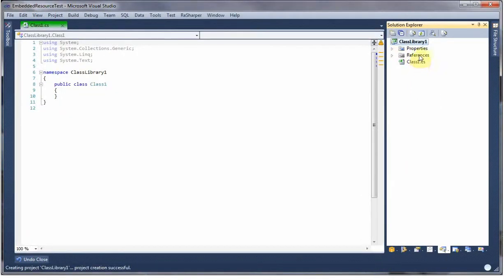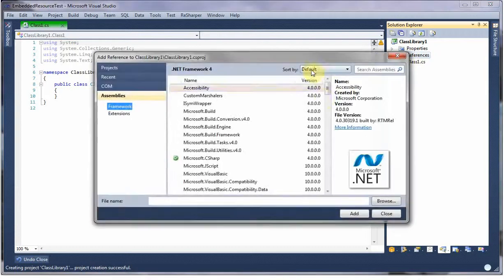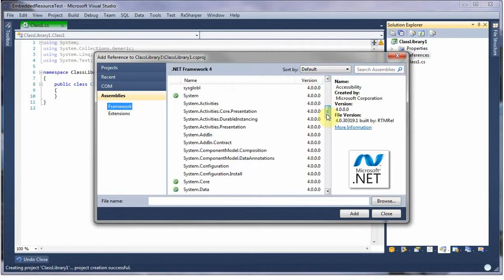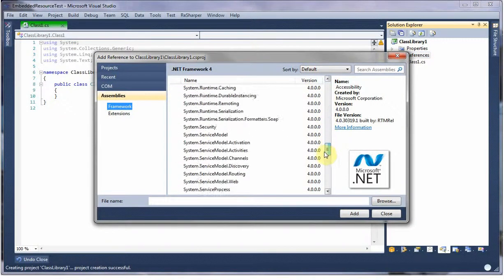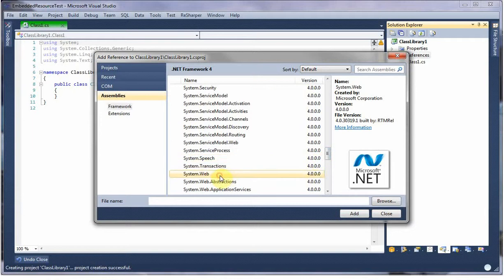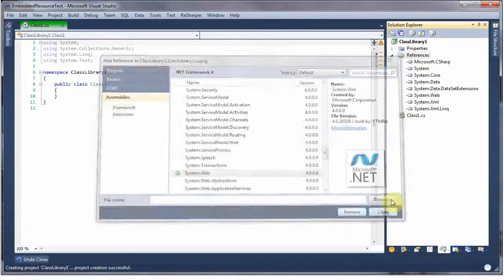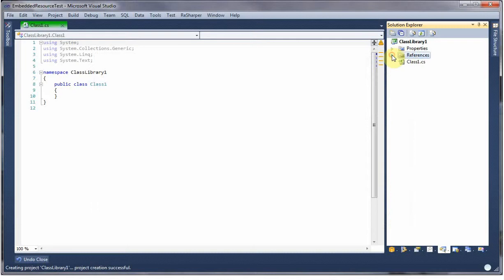In your class library, you will add all your code, but that's not what we will see now. What we will see is how to embed your JavaScript file. So in order to do that, first of all, you need to add a reference to system.web, which is the only reference you need, except for those that you will need for your other code.